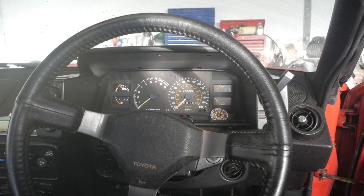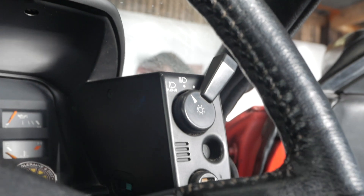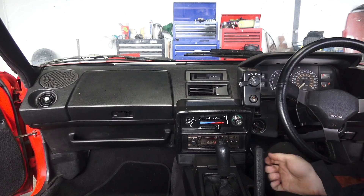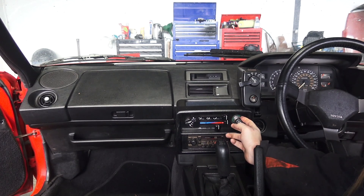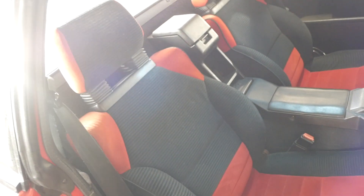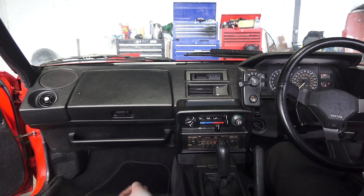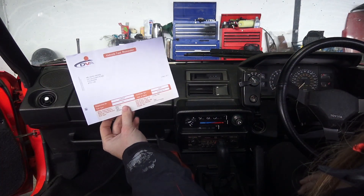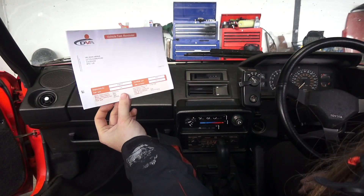Inside the car it's so clean — the steering wheel and everything is almost like new and it's 40 years old. We've got the original radio down here, climate controls, everything in such good condition. All the lettering on the switches, the indicator stalk — all perfect. The closer I look at this car, the better it gets, which is the opposite of most old cars. There's an old MOT slip from May 2017 in here.